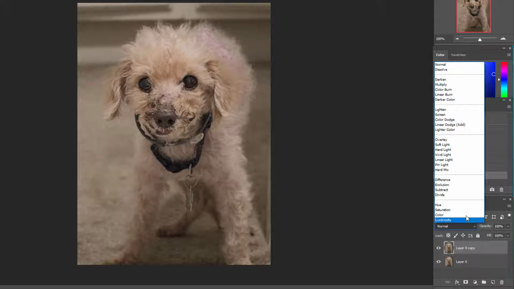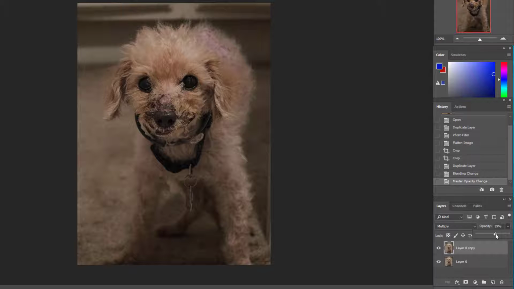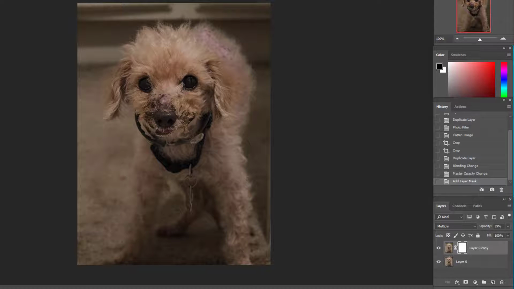So I'm going to tell this mask to multiply. I'm going to bring the opacity down to where the background part is about where I want it with the vignette, which is about there. I'll click on the layer mask icon. And with a black brush, remember this is a white thumbnail, so I need a black brush to paint on it. And I want this set down low. Whenever you're doing this, start with a low opacity and build to where you want. Don't try to do it in a single pass.